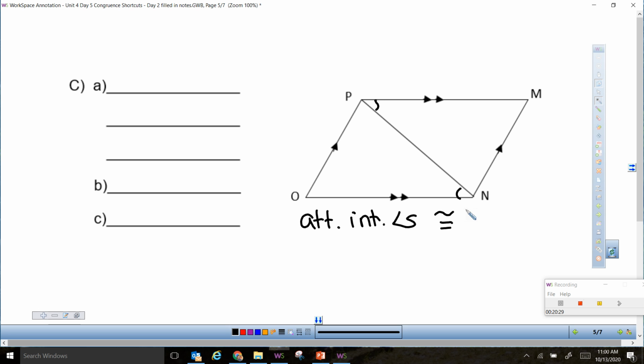So let's go ahead and name those angles. So let me highlight it in red. What is the name of that angle? NPM? MPN. So angle MPN, M as in Matthew, then P, and then N. There we go. And that is congruent to this one down here.